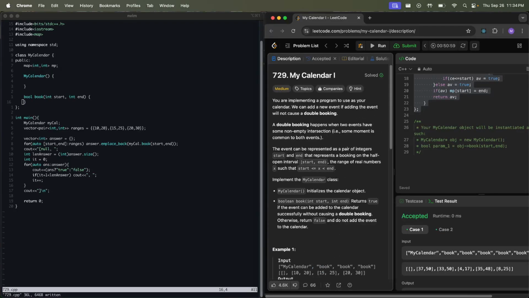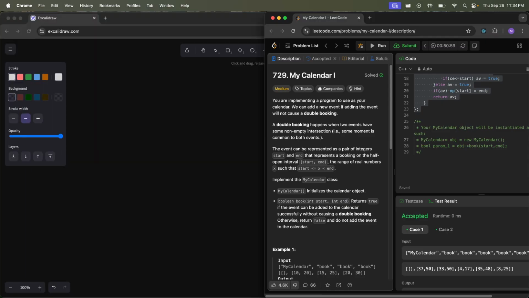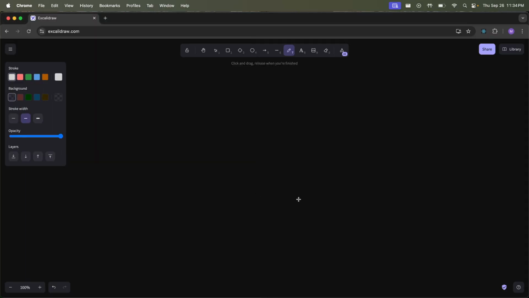Okay, I am going to explain this problem on this whiteboard because it will be easier to explain graphically.